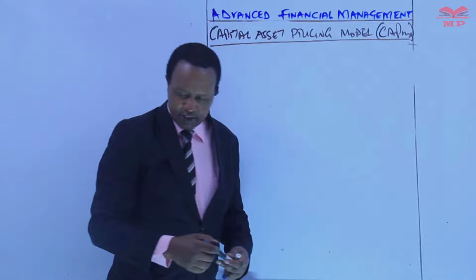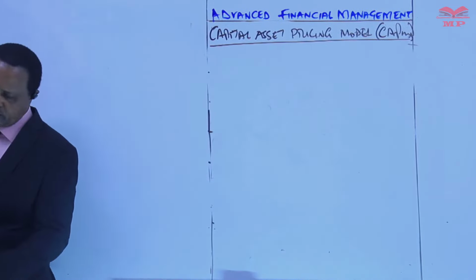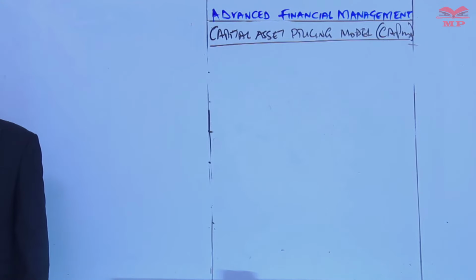Now, in studying CAPM, candidates, you are required to get into the background of the theory, the assumptions, beta estimation, the beta coefficient of an individual asset and that of a portfolio, and the interpretation of the result. We are to also cover the security market line model and its applications. Then lastly, we have the conceptual differences between portfolio theory and the capital asset pricing model and the shortcomings of the CAPM.